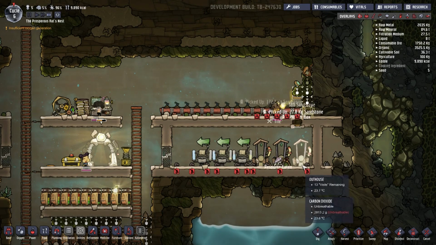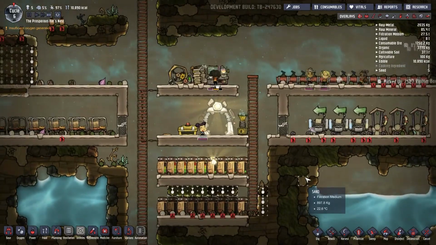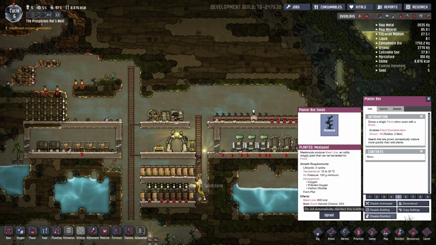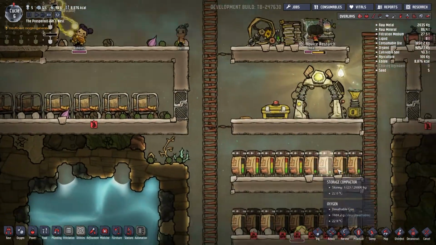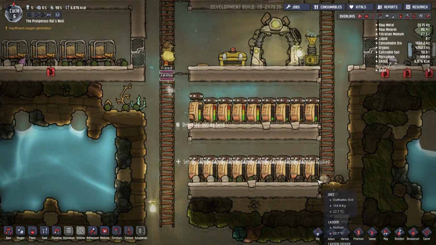There we go. Plenty of planter boxes here. Getting lots of coal built up, so we're going to be able to rely on coal for energy for a while at least. Get these settings copied. I'm glad they have that copy settings button so you can quickly do this instead of having to individually click on each planter box and storage thing to get settings done. There we go, those are all done.